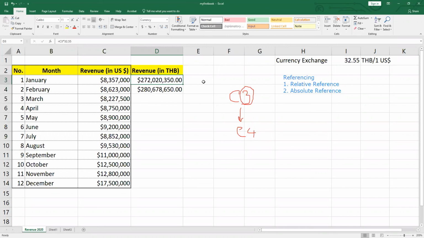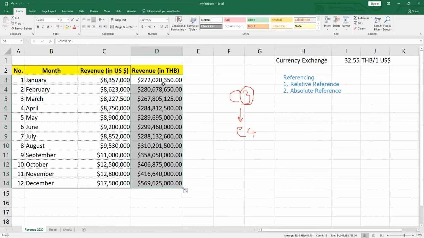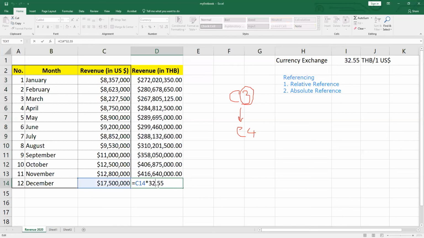Next, apart from copy and paste, what else can we do in order to copy this formula? You click on the cell where you entered the formula already. Then you see the bottom right corner of this cell. It comes with the green dot, right? You drag this green dot, and then it copies and pastes this cell as well. So in here we call it relative reference, because when you copy it down into other rows, it will automatically add the number of rows for you.